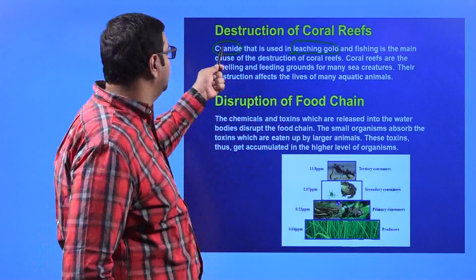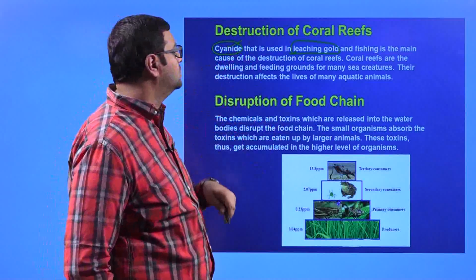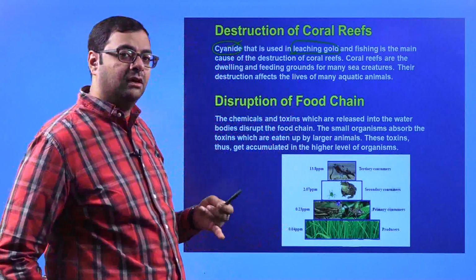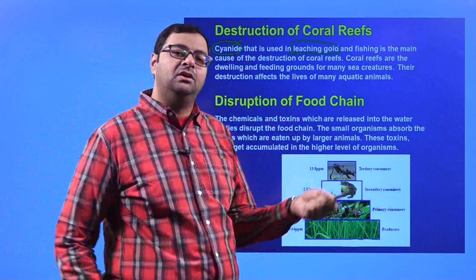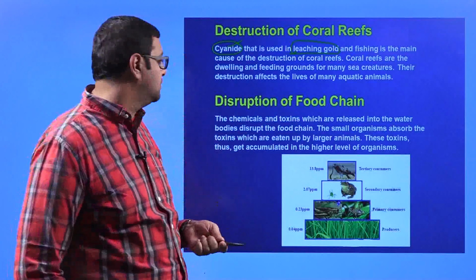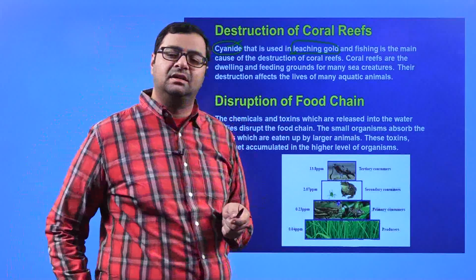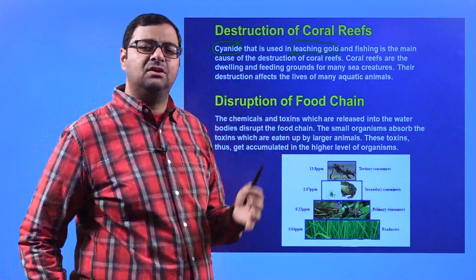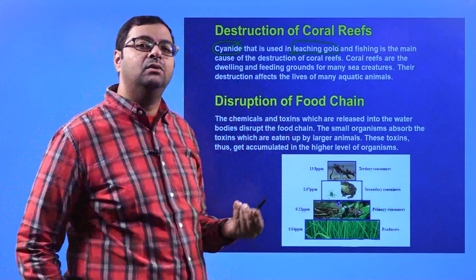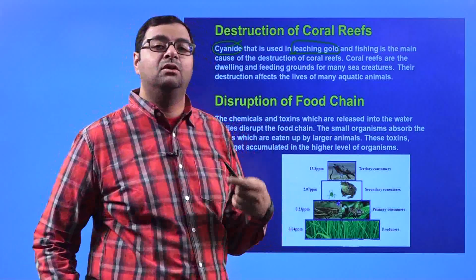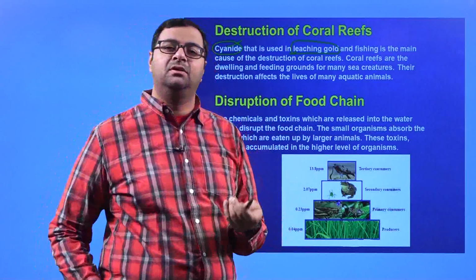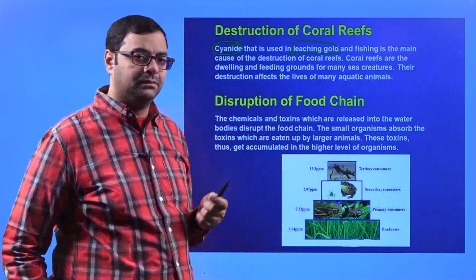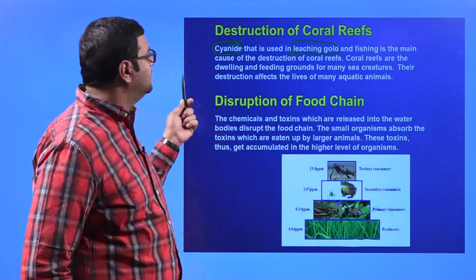Because these kinds of toxic substances are used by us, they are affecting the coral reefs, and when they are affecting the coral reefs, the organisms will not come here in search of food. These organisms starve to death, because they are dependent on coral reefs for their food, and if they are not able to find food over there, automatically they will die. That is about destruction of coral reefs.